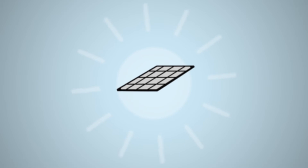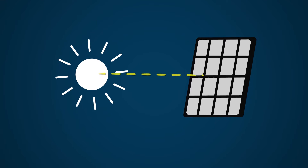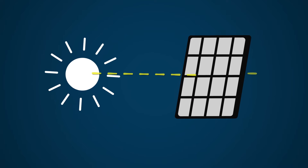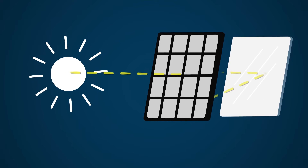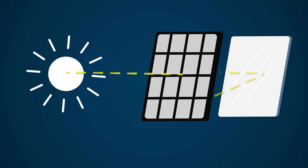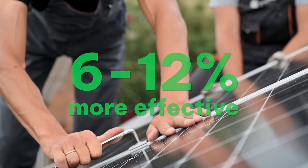The next type of solar panel is called PERC, or P-E-R-C, which stands for Passivated Emitter Rear Cell. It sounds complicated but it's quite simple. If you put a solar panel in front of sunlight, some of it will get converted into electricity, but some of it gets missed and goes through the panel. If you make the back of the panel reflective, it's going to send sunlight back through and give it an opportunity to be collected. So if you've got a solar panel with this technology at the back of it, it will probably make it between 6% and 12% more effective.